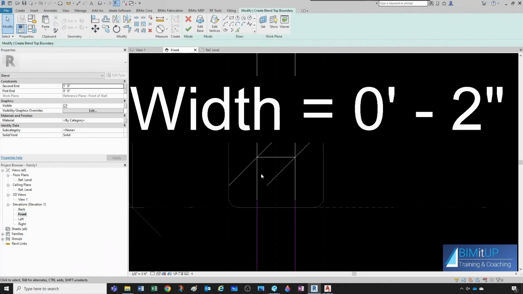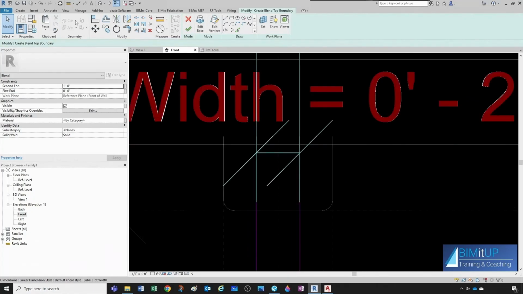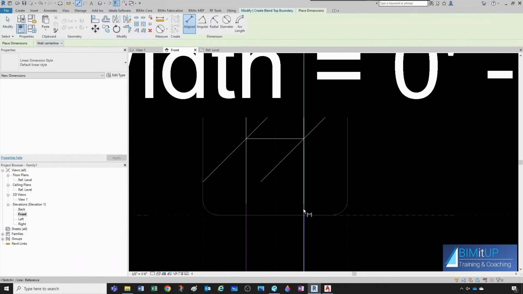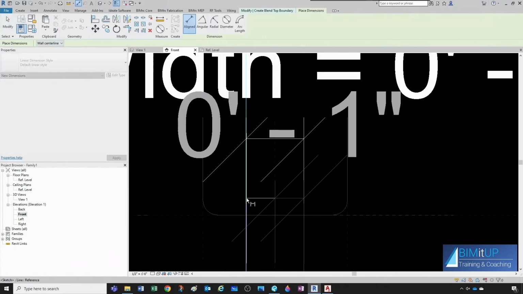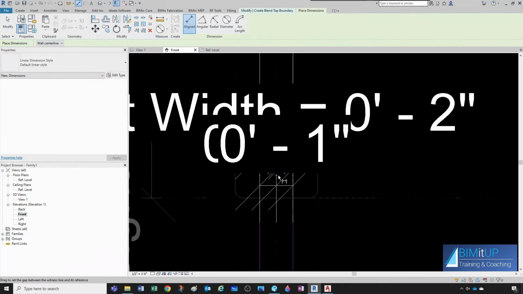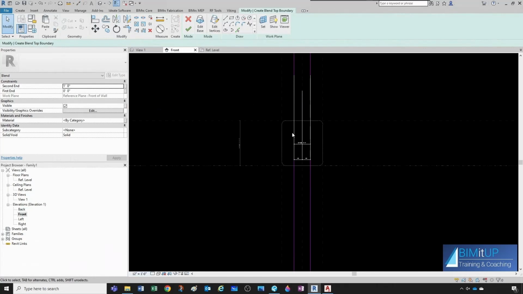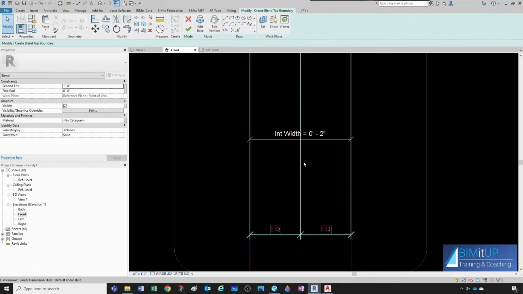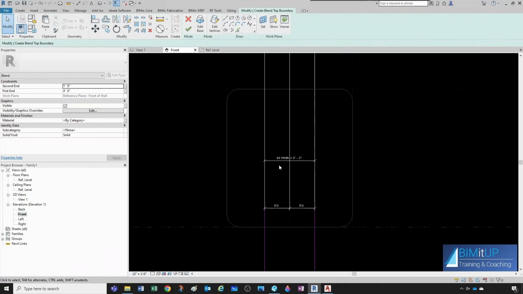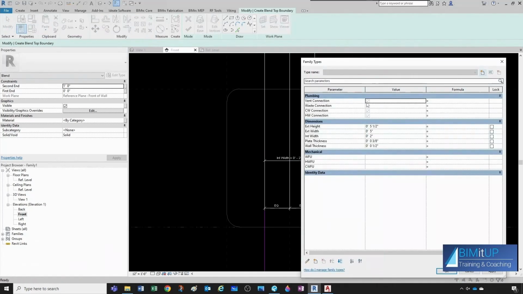Let's equally constrain them so that it's symmetrical. So from here to here to here, I'm gonna make that equal. So let's see, and then this width, the interior width is 2 9/16 of an inch.